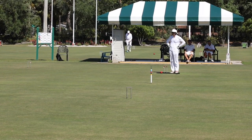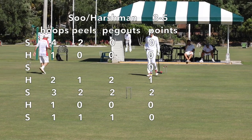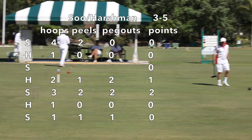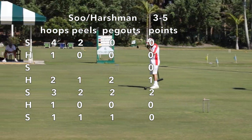The dreaded turn-ending rush into the peg. And in this game, since all balls are for the peg at all times, it can happen at any time. Sue Harshman 3, Mulliner Jenkins 5.